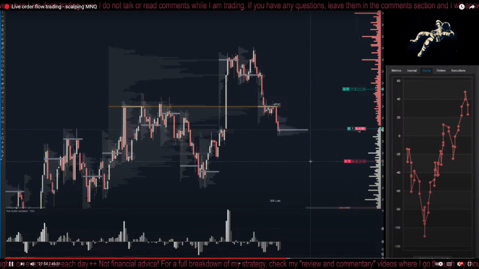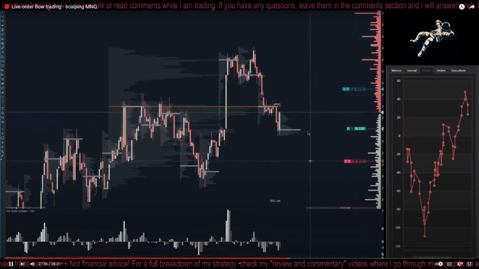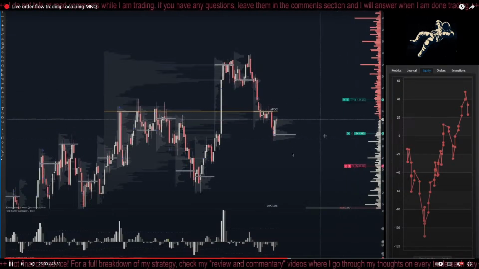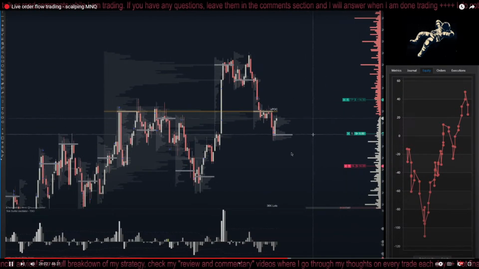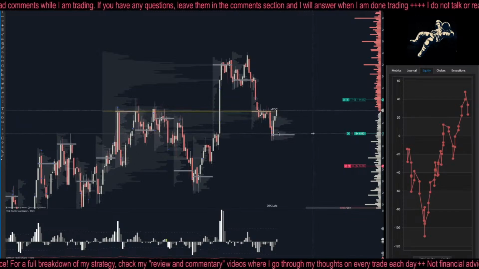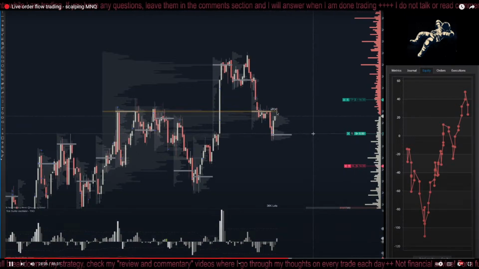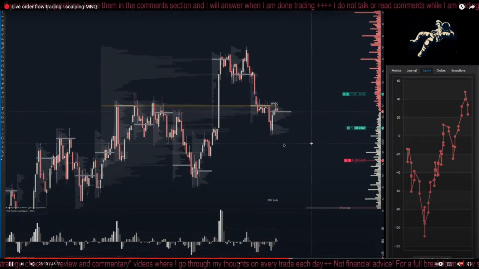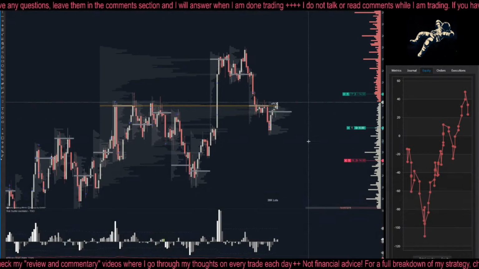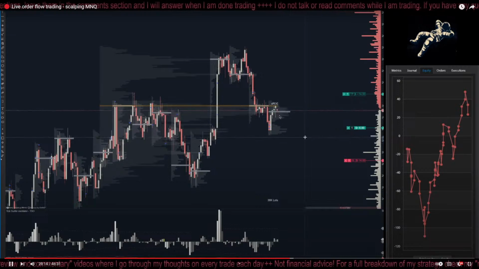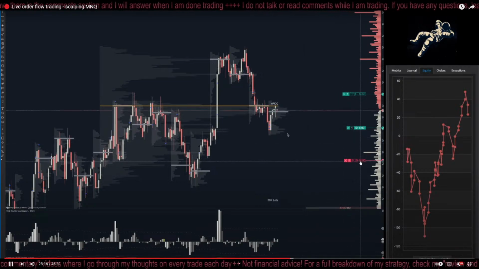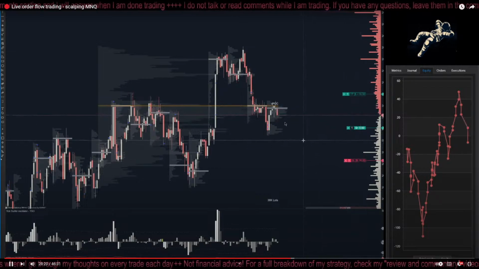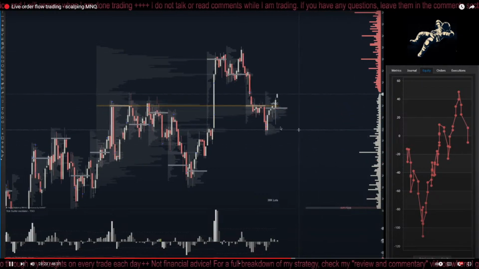So I took the loss, and now let's see if I get a win out of it. And this time I take a little bit higher take profit. I am looking at the point of control here. I don't want to see it getting rejected too much. But we also see buyers stepping up immediately when the sellers are trying to sell it down. So I'm okay with leaving my take profit up there for now.